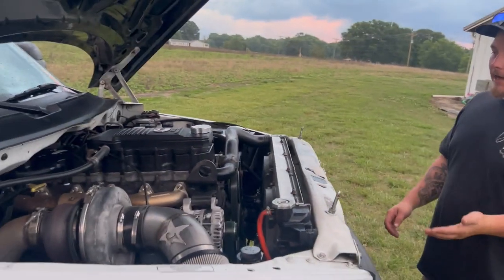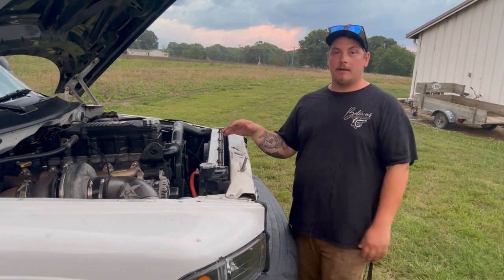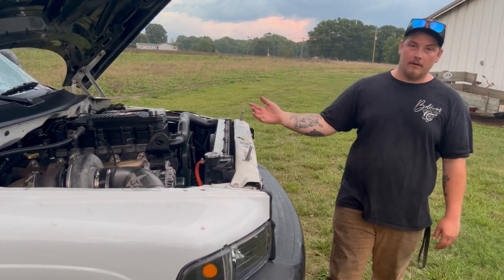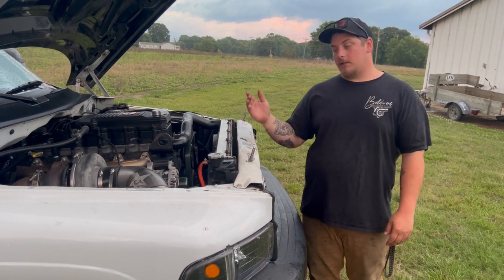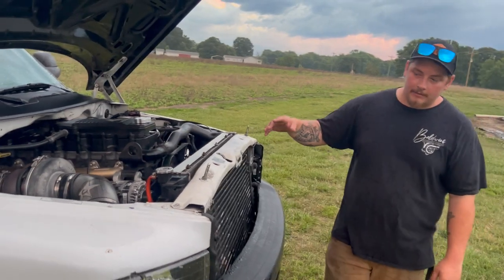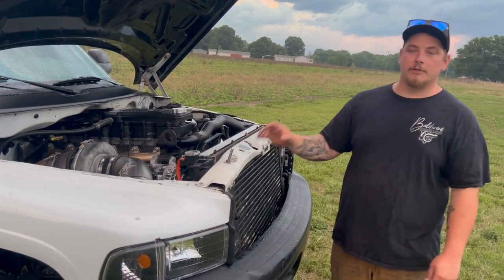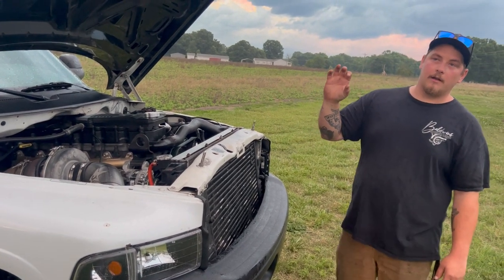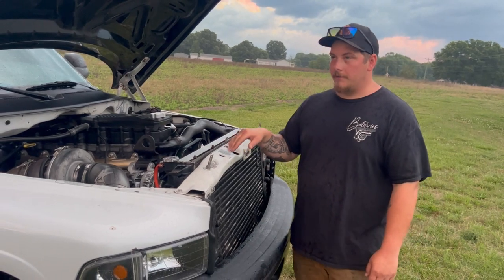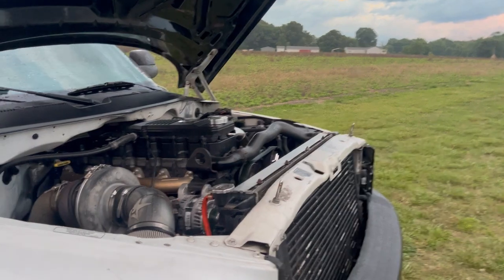And I also had a bunch of people ask me what needs to be done to set it in there. So it's basically a factory VP44 mounts. And depending on what trans you're running, you'll need the adapter plate to go with that. So like I'm running the 47 and I had to get a 48 or G56 adapter plate from a Commonrail because you need that cam, the cam O-ring, because your regular 24 valve and 12 valve adapter plate does not have that. So you need that, but you don't need to do anything to your drive shafts.